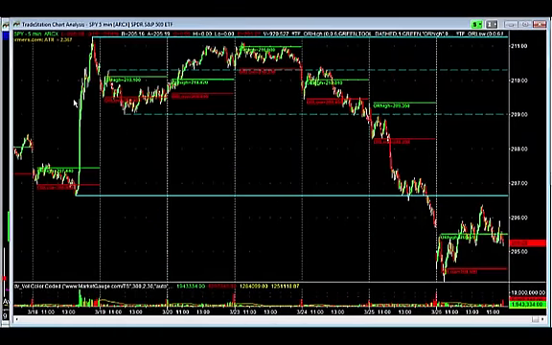So I have the same lines drawn on the 5-minute chart, and the high and the low, the opening range, 30-minute opening range, is in the green and red. And so the big fat blue line is the daily high of the Fed day, and the dotted line is the inside day. And so let's just look at how when you put these together with the opening range, you've got a huge, huge leg up on understanding what's going on in the market.